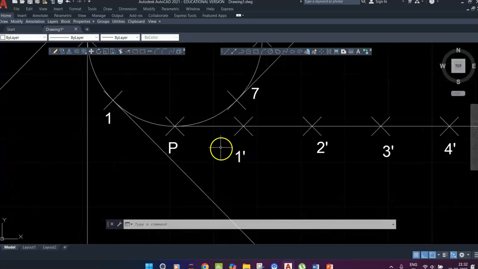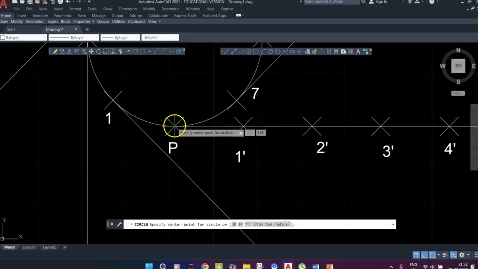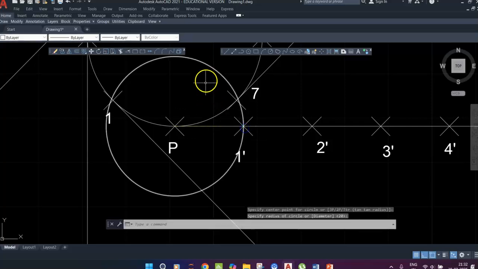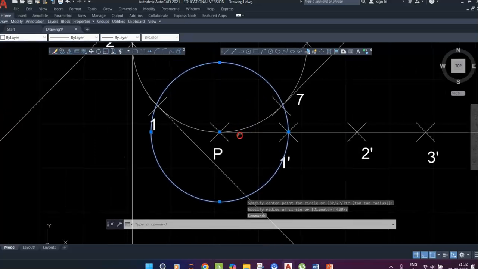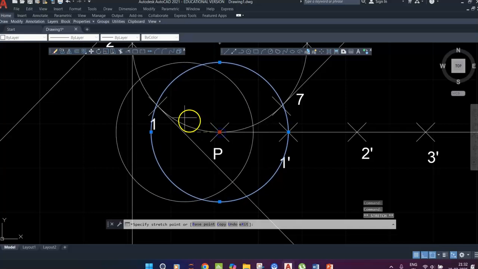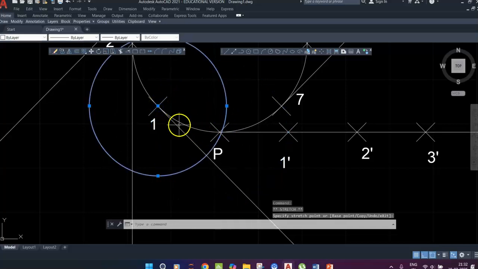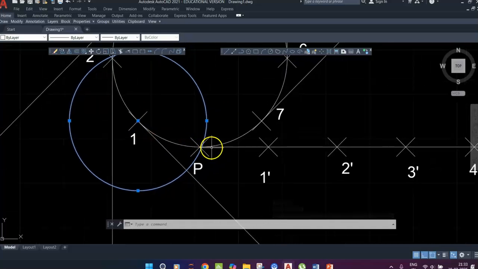Now, what we have to do is take a circle with P1 dash as radius. Draw the circle and move it to the first division, that is point 1 on the circle. I am moving from here to here.